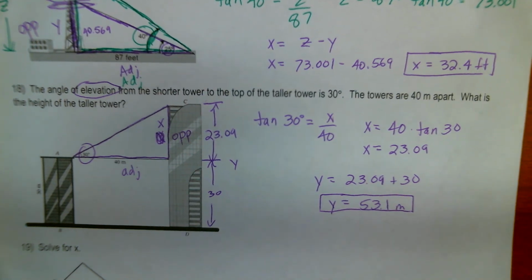50 meters. That's going to be a little bit more than a yard. A meter is a little bit more than a yard, but let's just say it was in yards. 50 yards, half of a football field. You buy that a building is half a football field tall? Sure, I'll buy that. Sounds reasonable. Okay, so let's keep going.